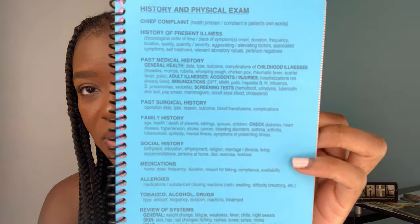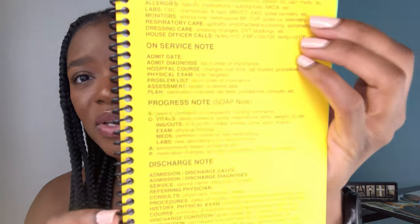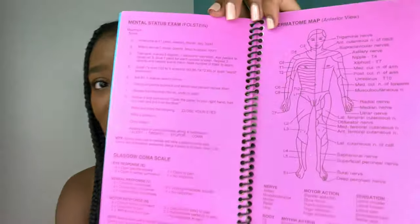This book really has everything that someone new on the ward should know. The sections are color-coded so you know what you're flipping to when you need to quickly look something up. What I used it for a lot when first starting out was the history and physical exam page — it has all the things you should be asking in your history and review of systems, listing symptoms to look for within each system when interviewing patients. It also has how to write progress notes — your SOAP notes — the Glasgow Coma Scale, dermatome maps, and a lot of other things. It's so slim that it fits perfectly into the next thing I'm going to show you.